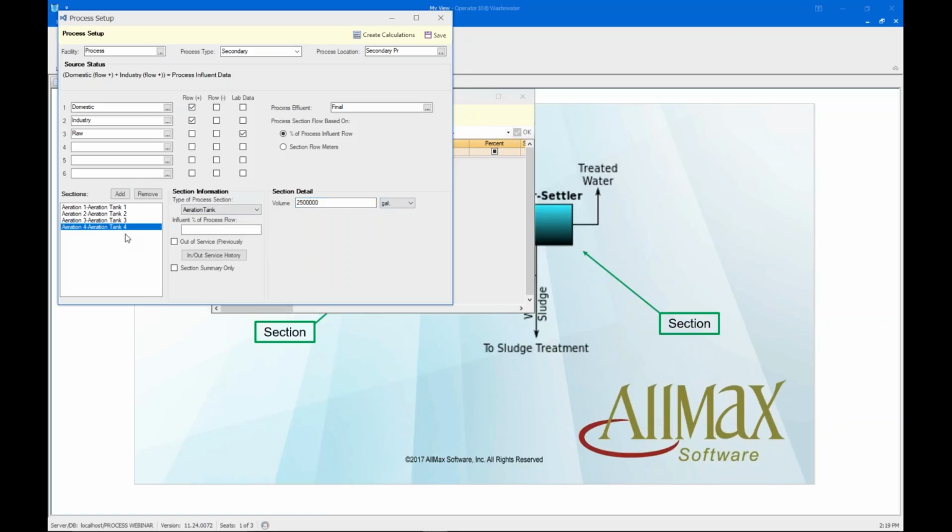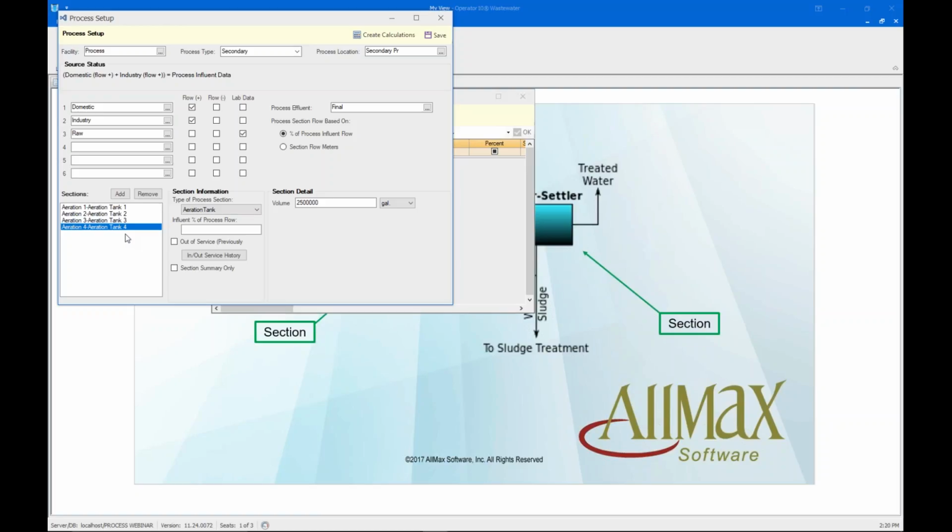Now, the next step, what I like to do, and because of how the program works, sometimes you're going to want a summary location. If I have multiple tanks of the same type, so in this case I have 4 aeration tanks, I like to go and add a summary location. This summary location, just like the process location, is going to be a file cabinet. It is going to be where we are storing data. This will give us the ability then to go and store summarized information on those aeration tanks.